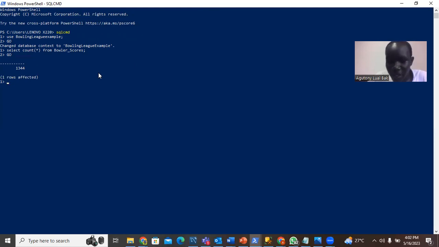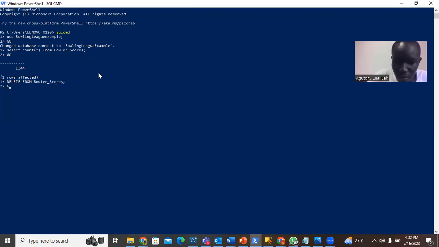So I can also say delete. Let me say now delete from, I will not put a WHERE clause to specify conditions, for example. Then say bowler_scores.